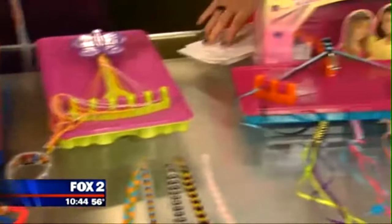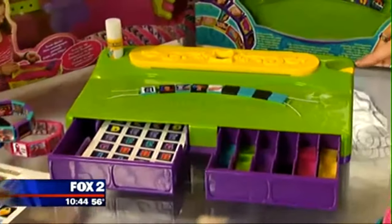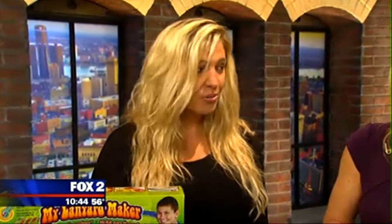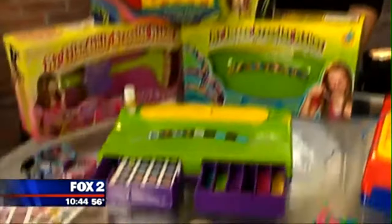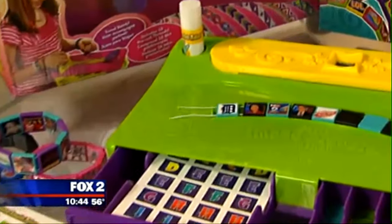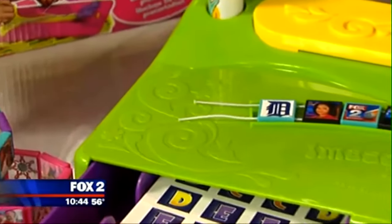Kim, where do these other ideas come from? This is the image bracelet maker, which was just featured on The View as one of the top products from Toy Fair 2013. This idea came to me a couple years ago — I was thinking about how to make a bracelet personalized with my own photos. My dad took that idea and created a craft. Now it has an app and a website so you can take your own photos from Instagram or wherever your pictures live in the digital world and turn them into a bracelet.